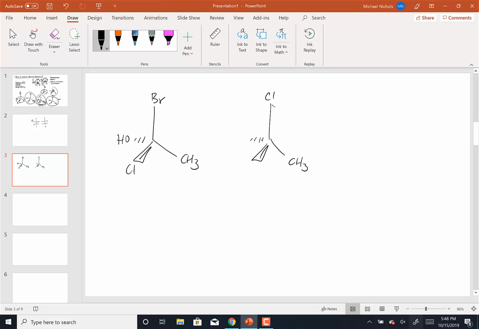So if they were enantiomers, what would happen is that, let me just go back and interchange the Br and the OH. So let me put the Br here and the OH there. Now since I switched those, they should be enantiomers, but here's what happened. Here's the other possibility. So I've lined up these two methyl groups. Now let me grab this methyl group and rotate, then the Br to the top, the chlorine to the bottom, and the OH there.